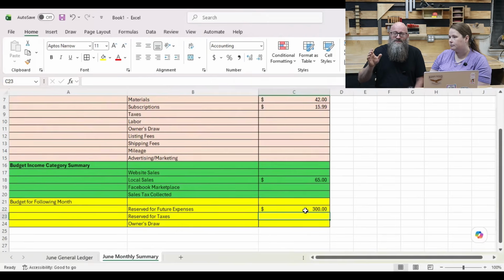It gets real easy when things are auto-deducted and auto-draft, or you have a recurring draft come out, to forget about them. And in fact, I'll be honest with you, I did it last month. I said, I've got $500 in the account to go buy materials for a couple builds I'm doing in the shop. And you forget about the $26.95 that came out, and the $37 that came out, and the $15 that came out for my editing software and all this other stuff.